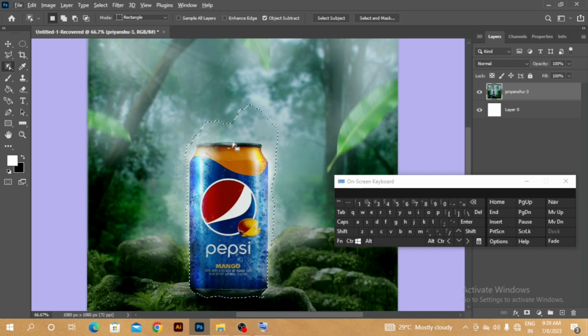Control D, selection deleted. Quick selection tool: press your left key and it's going to select quickly like this and this. It has the ability to select this subject or similar things which you are going to select.